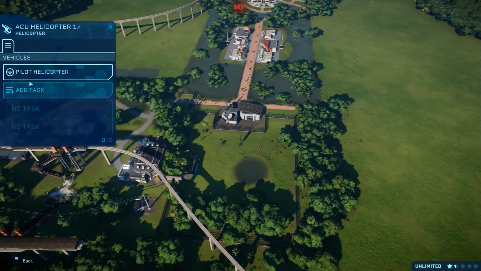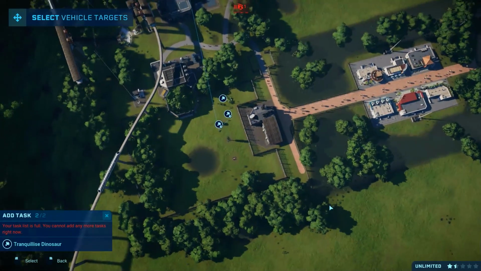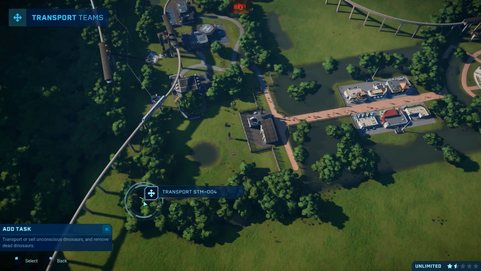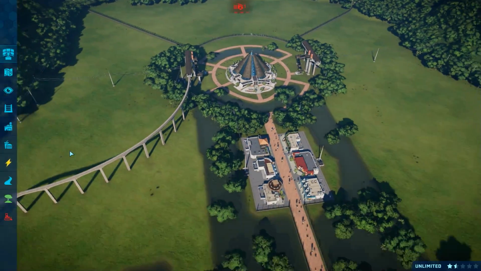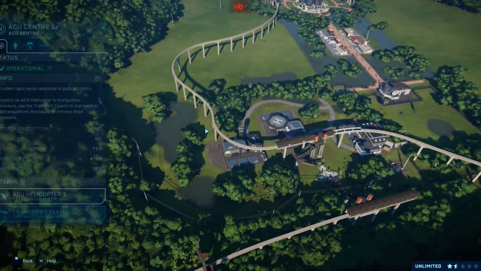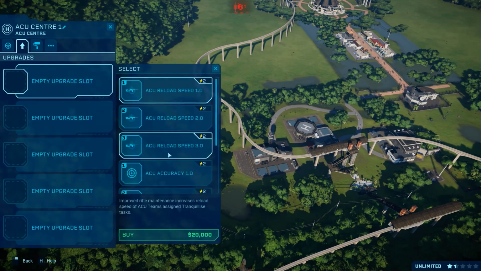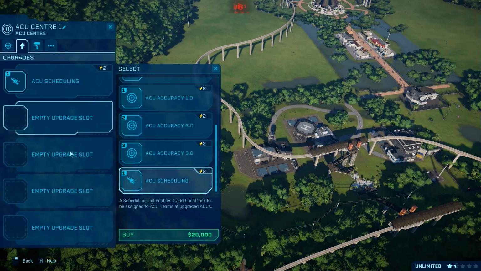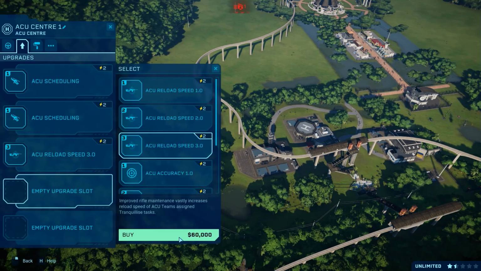Let's get our dinosaur shot in the face. Acknowledged. Where's the other one? Oh, it's already there. There you go. You can be the first one, pal. You can be the first one to move to your lovely new dead and barren exhibit. How much fun is that for you? Let's get a new nice colour. That's more important than anything else. And we need some scheduling, whatever you want to... Come on, click. There we go. And reload speed, and accuracy.